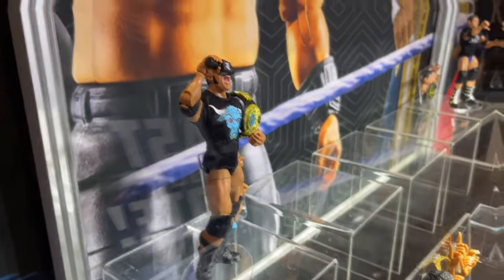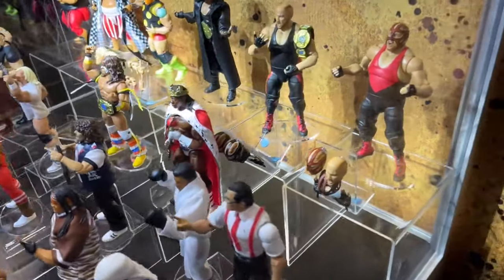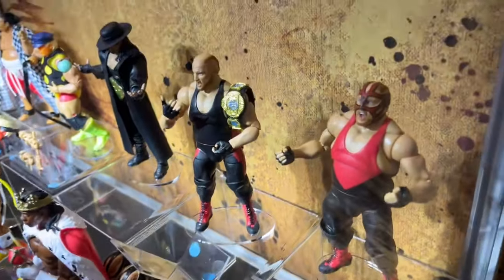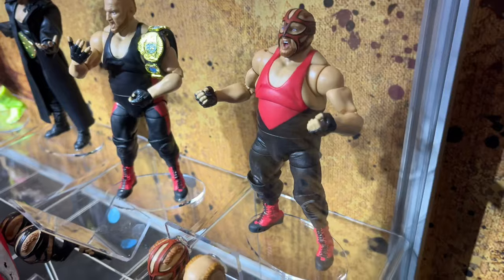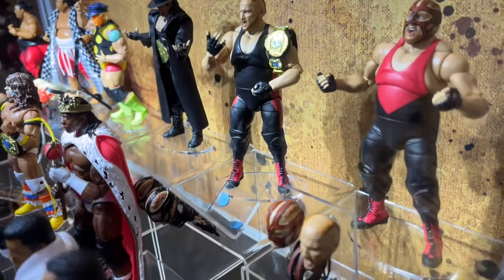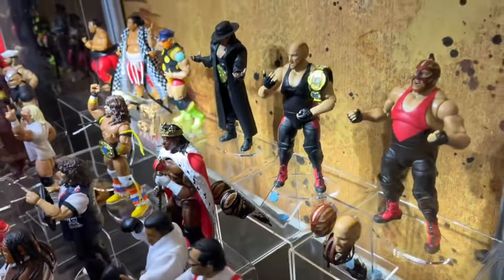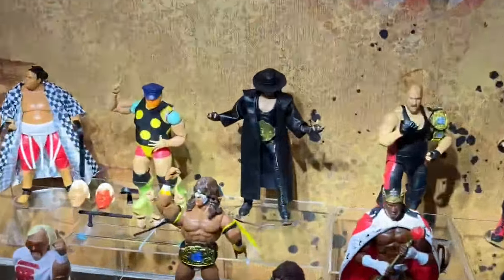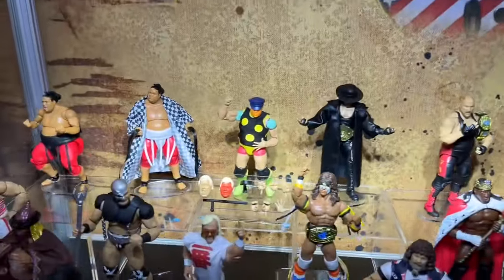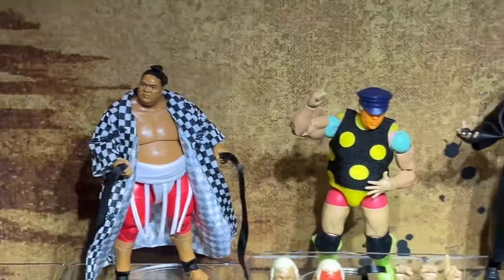Over here we do have the Legends case, and we have some new Ultimate Editions and some new Legends series, which I'm pretty impressed with. Oh, poor Vader — so we do have a regular edition and a chase. You'll see there's a black version and then the black and red. It's kind of crazy we're getting these Legends Ultimate Editions. We do have an unmasked Vader, which I think we've only seen that once before. That is a new head sculpt — he's got the removable mask and everything. Looks pretty good. And then we do have a look at that new Legends Undertaker, which looks really good. I do like the new gloved hands — that's very unique that they got that sculpt in there. And then we have an Ultimate Edition Dusty Rhodes coming soon, which I know a lot of people will be excited for. So we're getting Dusty in the line.